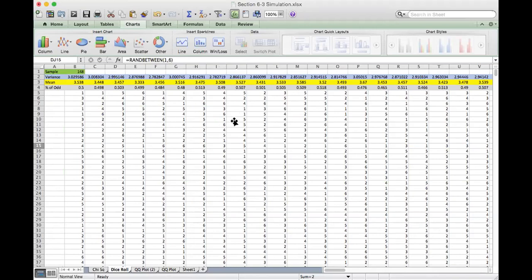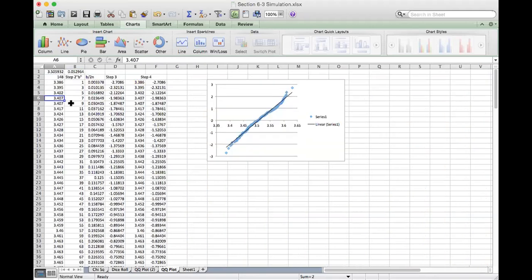So going back to my QQ plot. Just to walk through the steps again, and again, they're listed on page 278 and they're also listed on the OneNote section 6566. First thing you have to do is sort your data low to high. Then create a column of odd numbers, so each data point gets its own odd number. Then in the next column, find your number's probability by using the formula B divided by 2n, where B is the odd number and n is your sample size. Step three, use the function NORM.S.INV to find the z-score that goes to that probability. And step four, make a scatter plot of your data and their z-scores and see if they form a line.